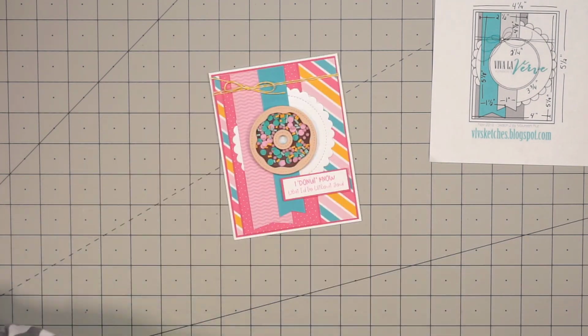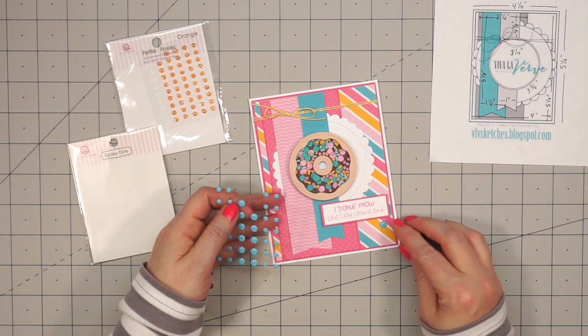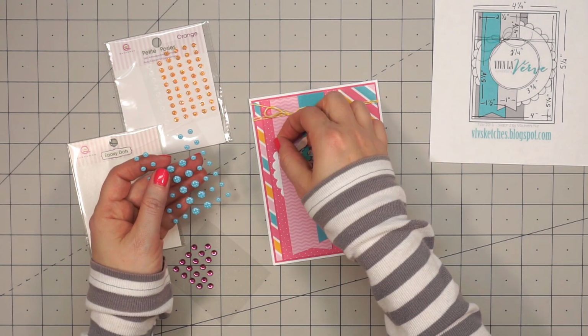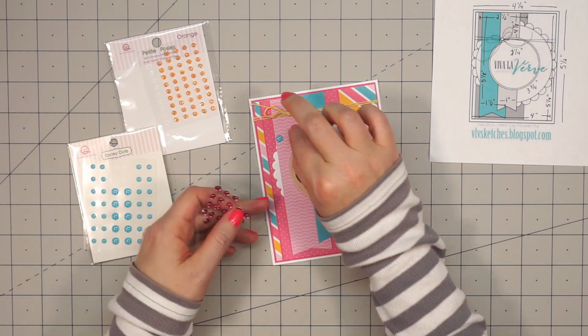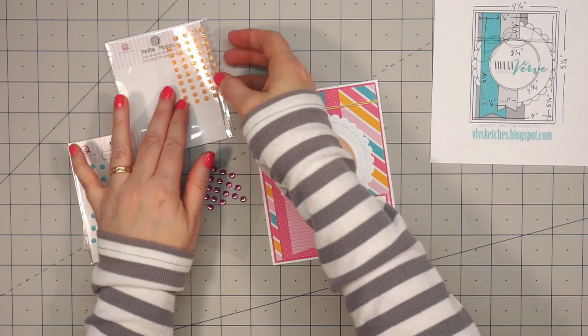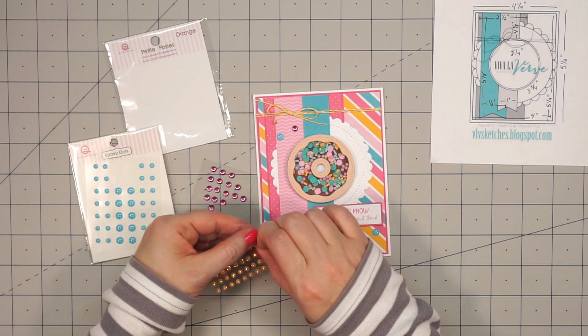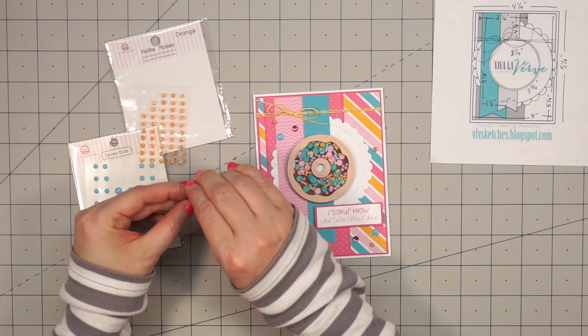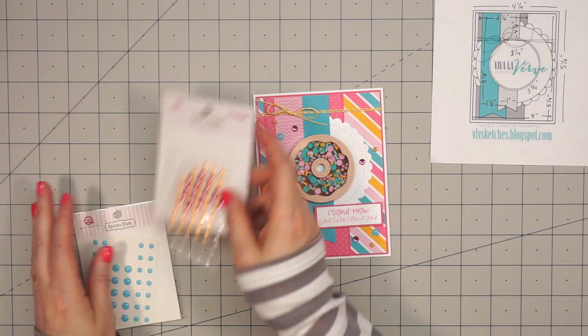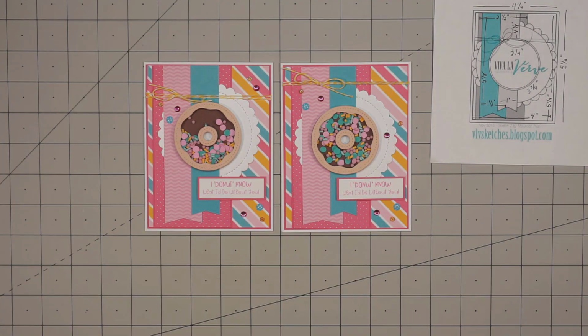When I decided on the placement of the sentiment, then I could add the little bow with the twine. I usually wait until I decide if it's going to look better on the right or left hand side. And now just to finish off the card, I'm using an assortment of Queen & Company bling. They have some new epoxy dots in 3 different designs, and then they also have their plain design. So a lot of great variety with bling.